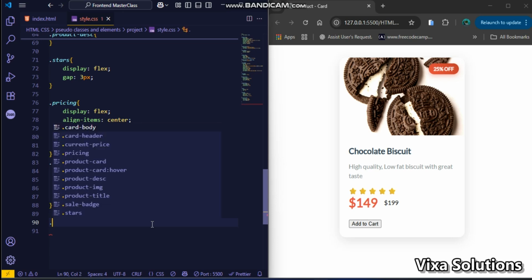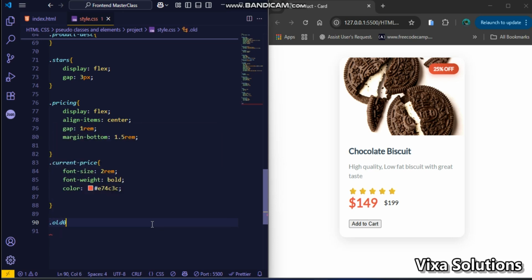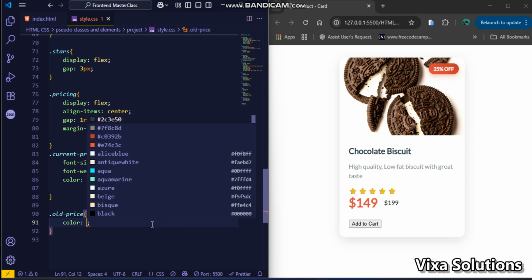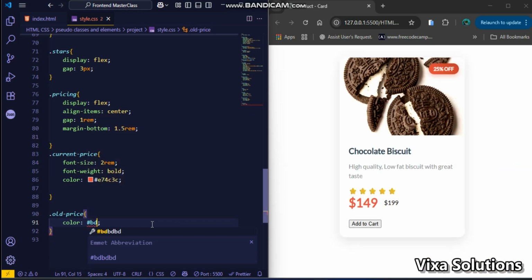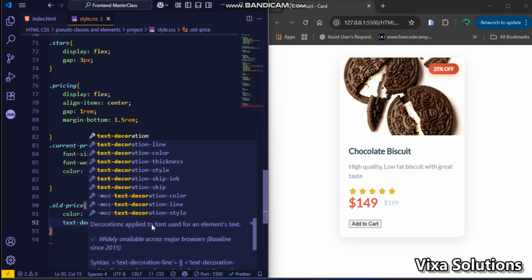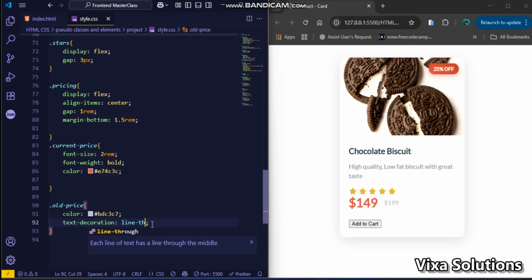Okay, so let's style the old price. So the original price before, let's say color should be BDC3C7, some kind of a gray color actually. Okay, also let's say text decoration line through.